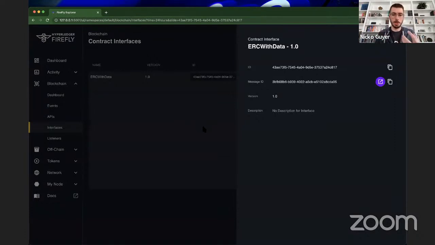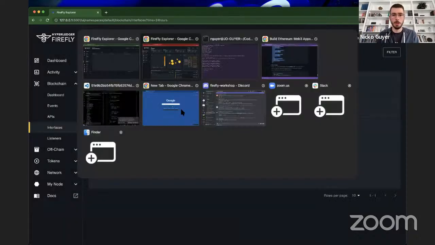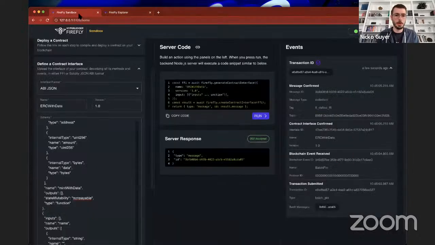I just wanted to describe what's going on behind the scenes when we're doing all these things. Okay, let's go back to our red members sandbox here. And now what we want to do is actually use this thing. So right now we've just told FireFly about the shape of it, and that's it.